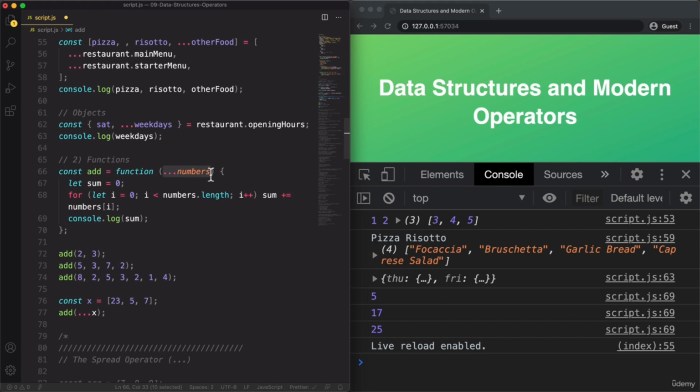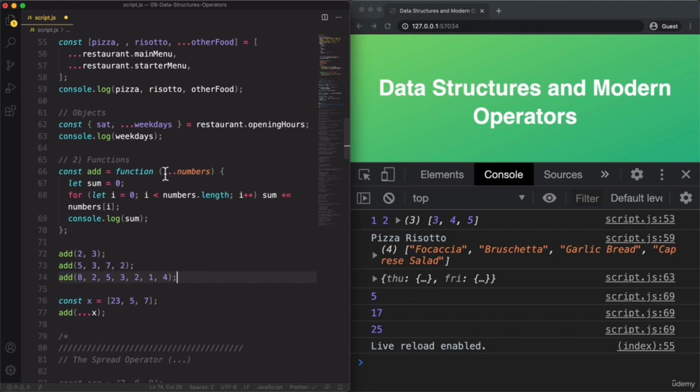Well, it's way better to do it like this, because then the function can accept both an array, basically by doing this, and simply all the single values, like this. And also it feels a little bit more natural to simply pass as many arguments as we want to add together into the function. So without having to deal with arrays if we don't want to.